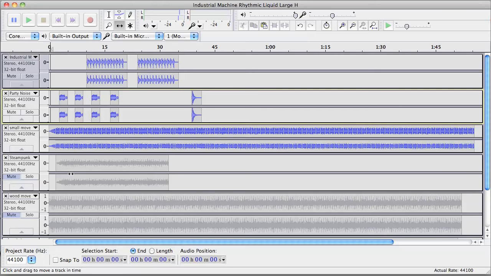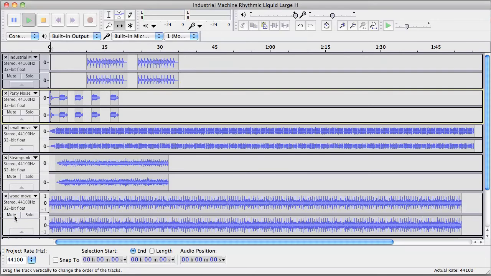Okay. Now, I've got another sound effect right here that I've muted. I'm going to add that one in to let you see how that sounds. And then this one will come in. So now you've got a really nice complex sound effect going here. Okay, now let's move the steam file back to the beginning and add in another sound effect. Now it's a really complex sound effect. Now let's mute this one.